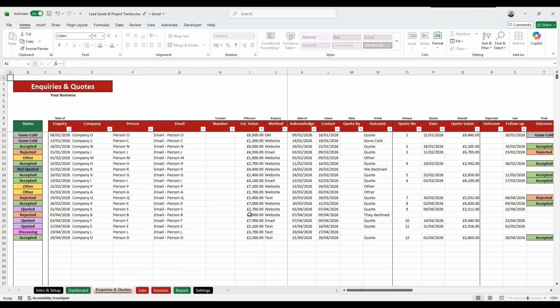So this allows you to decide which of these old ones you want to clear out, because you don't want to clear stuff out too soon. And that lets you keep using the spreadsheet, rolling it over and over and over again. Alternatively, you can just use up one until you get to the end of the year and copy the ones you want across to the next one and start a new one if you want to do it that way. But this way at least allows you to clear off the old jobs.